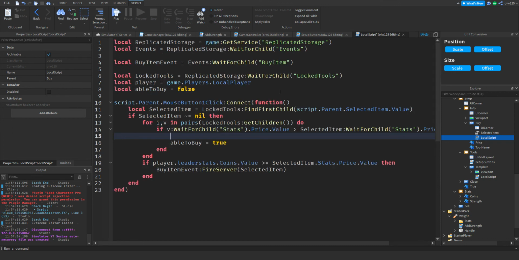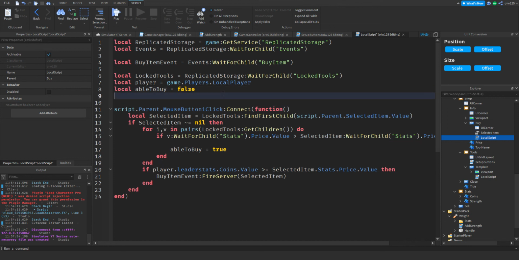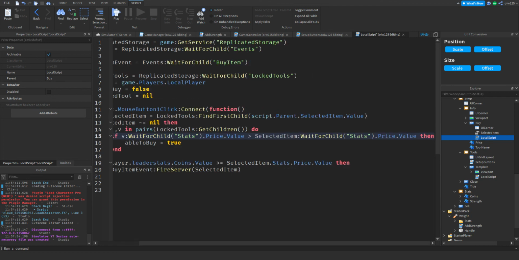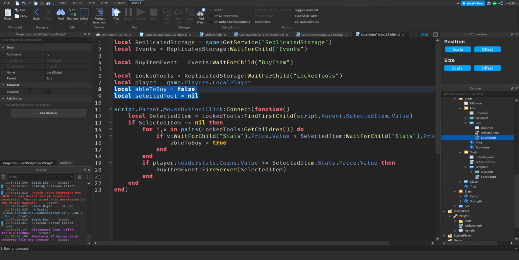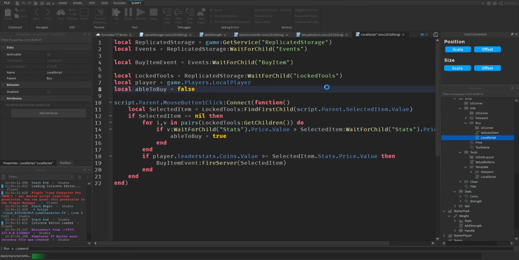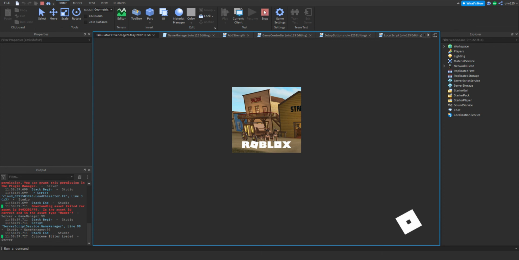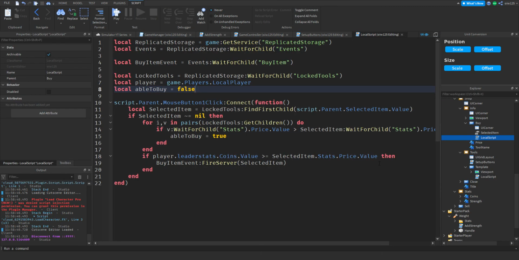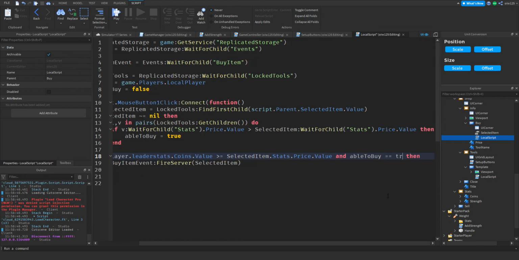Then we can do local selected tool equal to nil. Because what if it loops through this? Actually, no, we don't need to make selected tool. So now, wait, forgot one thing. And able to buy is equal to true.